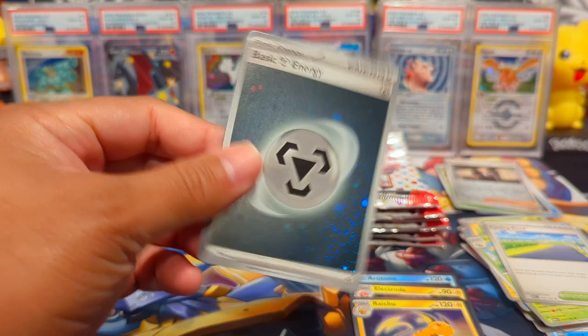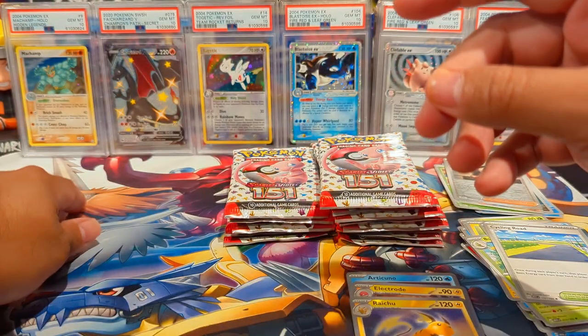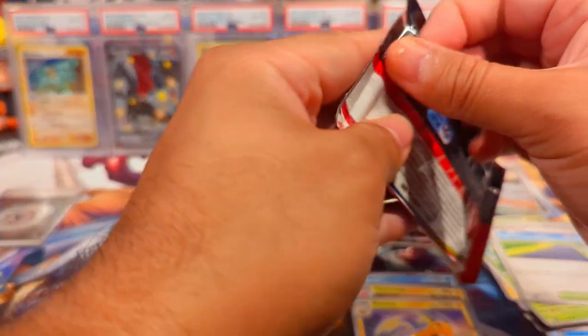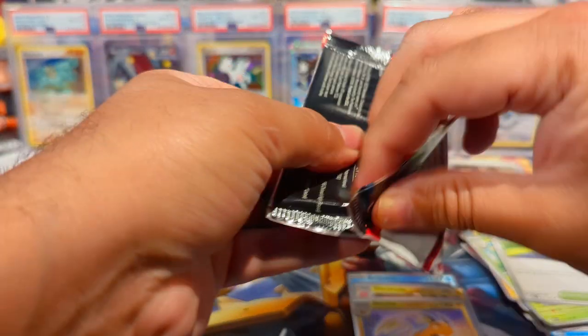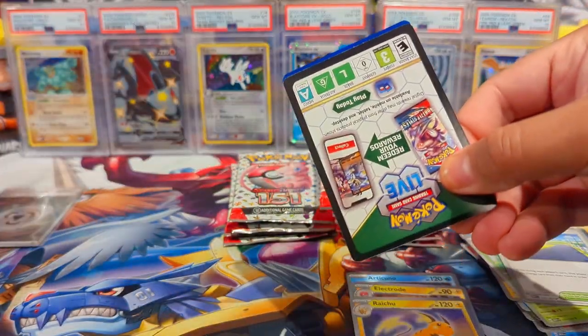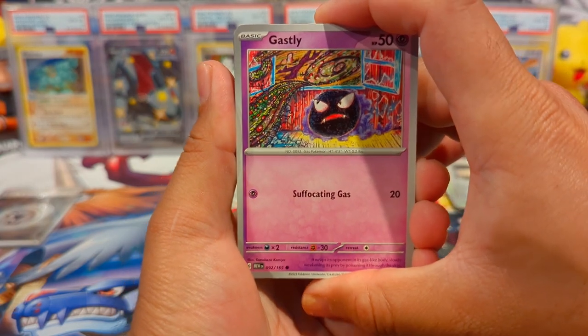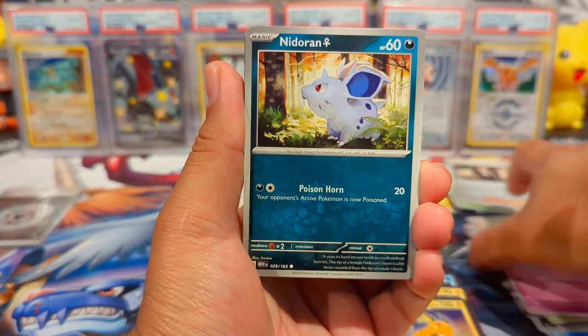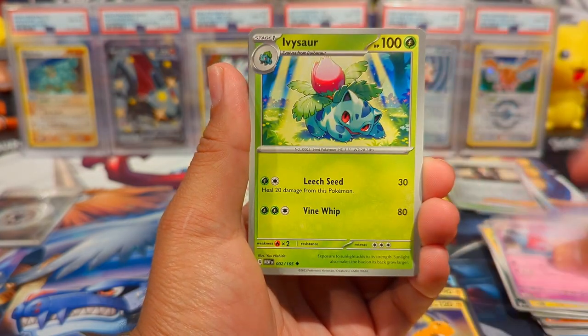Danny Phantom — I'll refer back to him again. He's done a fantastic job with data analytics and pull rates. Love watching those videos and learning, like, is a set really hard to master, or are the pull rates good or bad? And yeah, for me it's kind of a hit or miss.